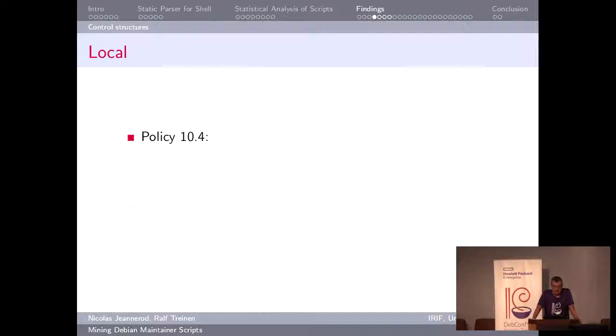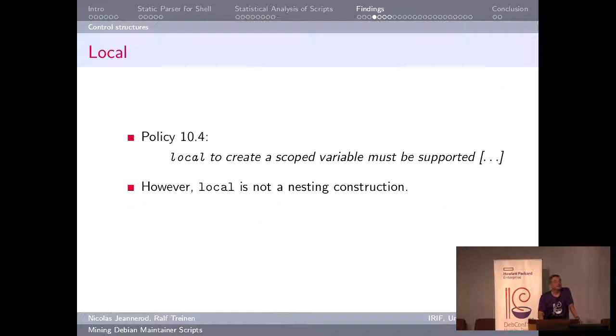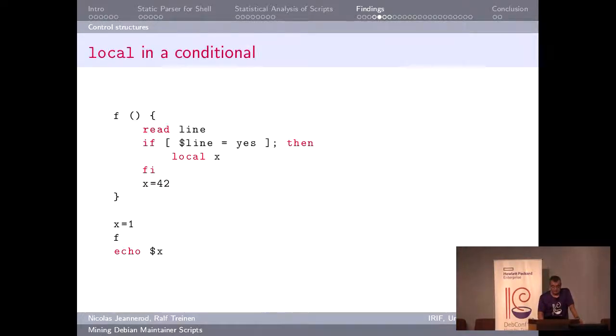About a quarter of them have been fixed so far. Then we have the case of local. Maybe we should skip over this because we are already a little bit short of time. Local is also strange in shell. Everything is strange in shell. The reason why, just very, very quickly, is that local does not have an end, as in Java, where you have a bracket group and then a local variable local to that bracket group. Local in shell just says, from now on, that variable is local.